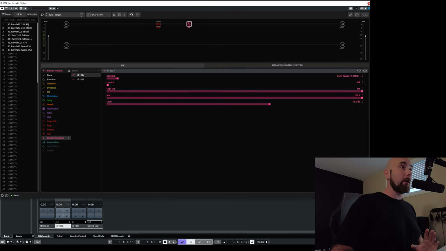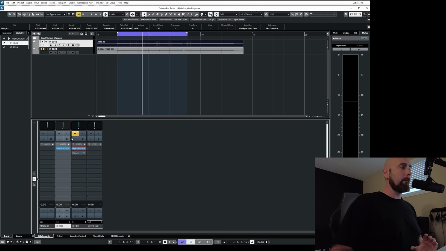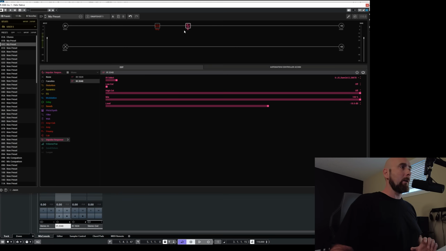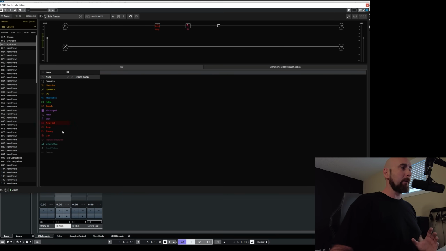So you'll notice if I go to my 2048 version, right away that I have a 2048. If I go to another block, my impulse response is grayed out. I can't load any more. Now, some folks will ask, well, what is the difference? What are they talking about with this 2048 and 1024? That is actually representing the length of the impulse response in samples at 48 kilohertz.